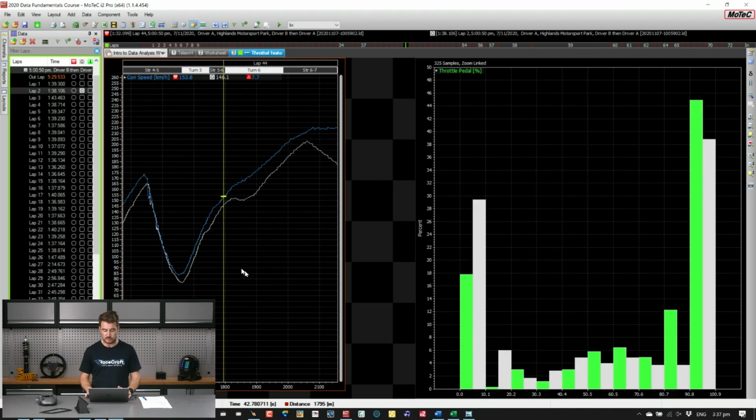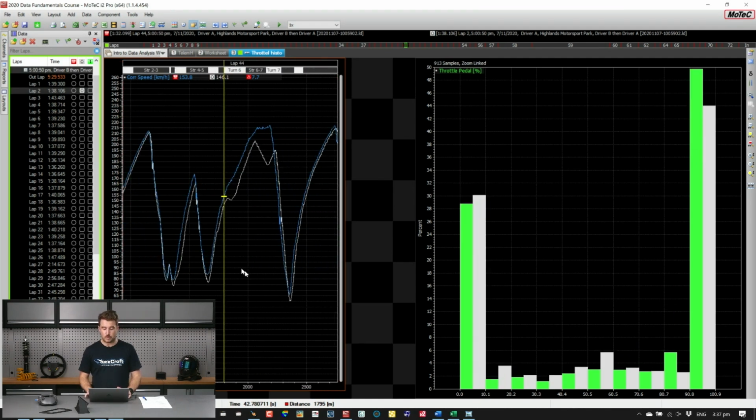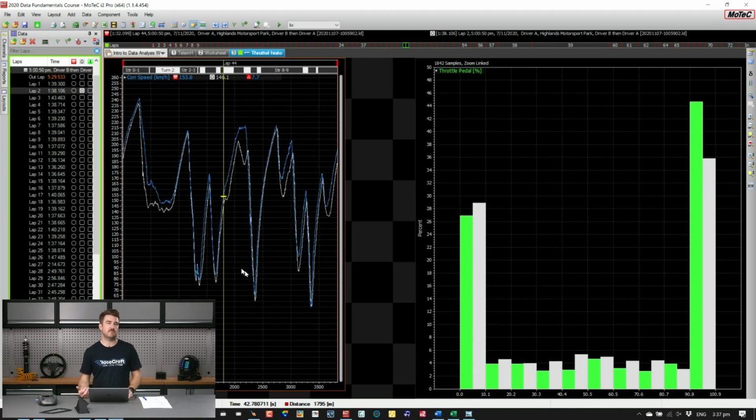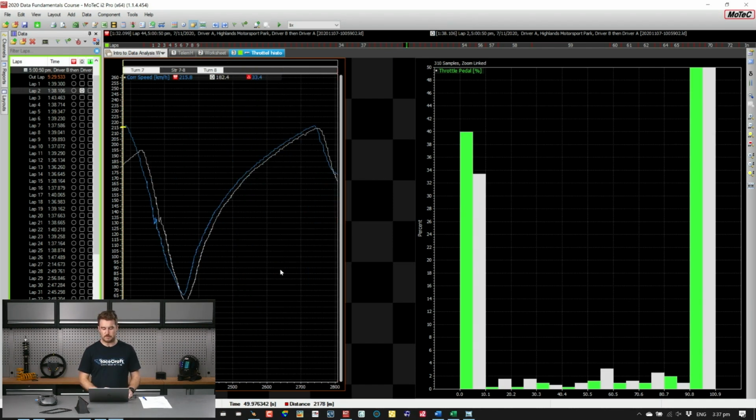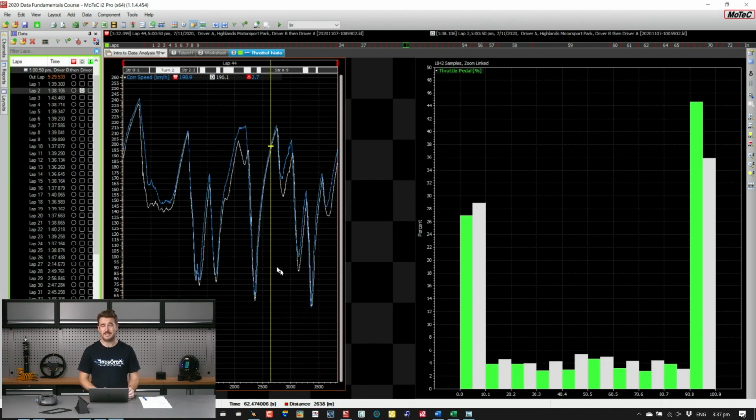If I just zoom in further and further on a particular section of track, we can see that the statistics that the histogram is calculating for us are changing. So that's one thing to be aware of when you're using a histogram to look at differences in something like throttle percentage: make sure that almost always you'll be looking at a whole lap. If you go into one different section of track, you may end up skewing your histogram and it might not be giving you something useful anymore. So be aware that in most systems, the histograms will be zoom linked.